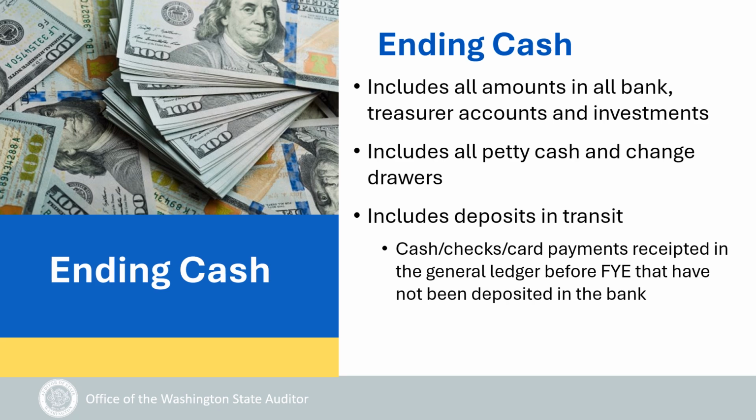Governments should also ensure that all petty cash and change accounts are included in the ending cash balance for reporting on the Schedule O1. These accounts and their related amounts are often easily forgotten. Cash basis governments' reconciliation processes include various activities, such as deposits in transit and outstanding and open period items, which are necessary considerations for reporting ending cash balances. Of those items, deposits in transit should be included. Deposits in transit are those that have been receipted into the government's accounting system. However, the funds have not been included in the bank accounts of the government, and therefore they don't show up on the bank statements at the time of reporting.